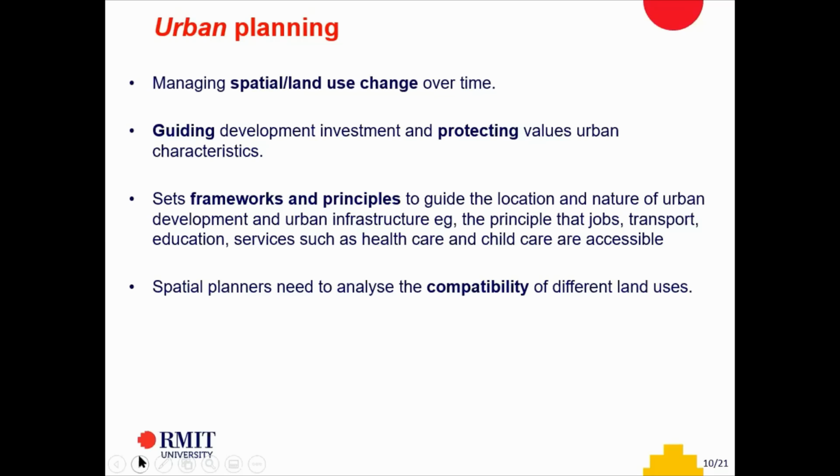And you can think of the history of planning, that terrible conflict that we used to have in the early industrial era, where you had very polluting industries side by side with the locations where the people who worked in those industries actually lived. And one of the early tasks of planning was to try to separate out those incompatible land uses.